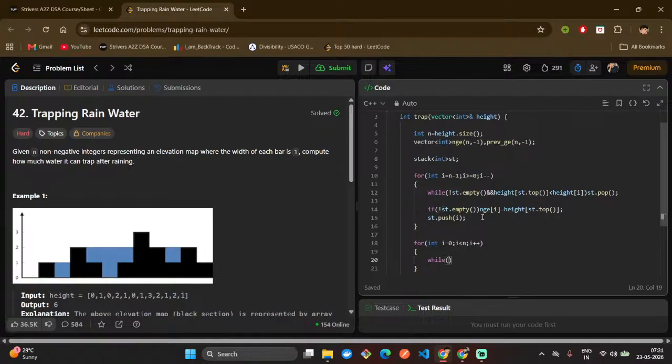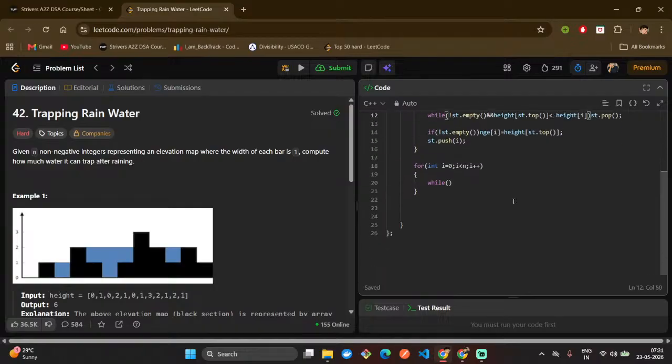So now we have to put. Now let's just start the situation wise. So while st dot not empty, just pop back out.